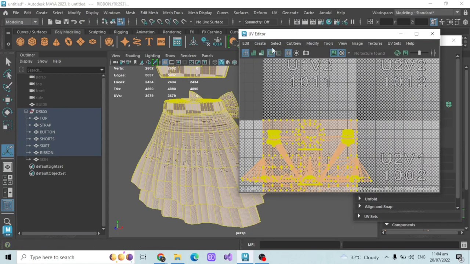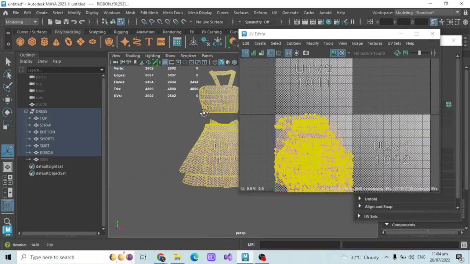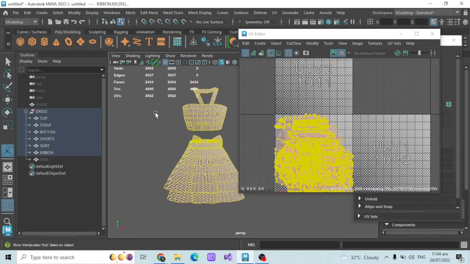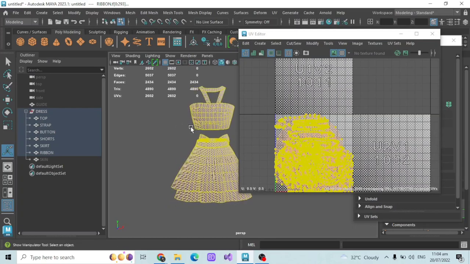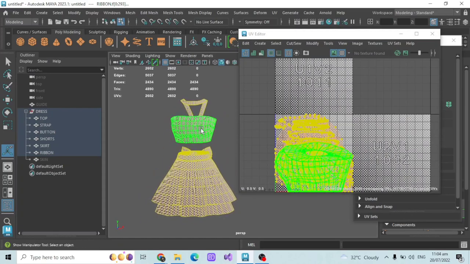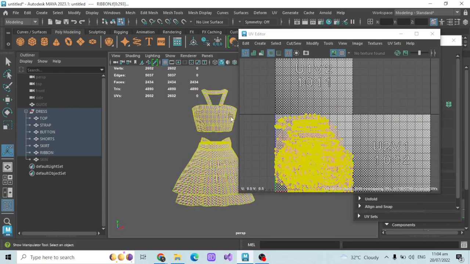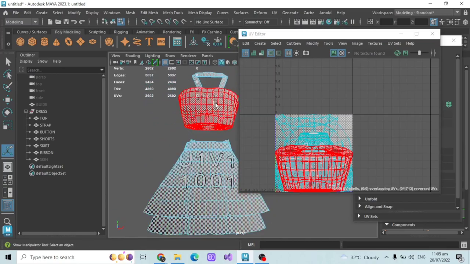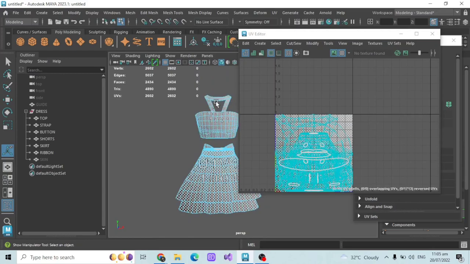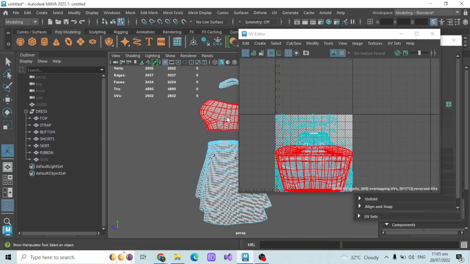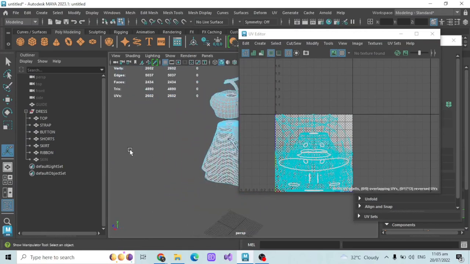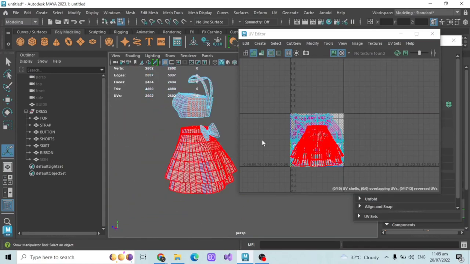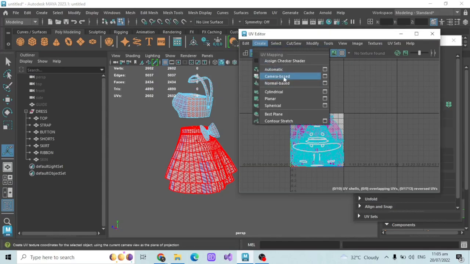Then the camera base, I also use at some point, but not as much as the other options here. The camera base basically creates a UV map based on how the item looks in your viewport. So if you use the camera base option, you have to make sure that the item is facing the way that you want the UV map to be laid out. For example, this one, I want it laid out like how it looks in the viewport, so I'm going to create the camera base and it will follow that. However, on the side of it, it will look distorted since it will focus on creating a perfect UV map only on this portion which is completely shown in the viewport. The portion that is not seen as much in 3D as the front face will not really work with that. And as you can see, there are overlapping portions here that we are trying to avoid. So I use this sometimes, but not as much as this one.